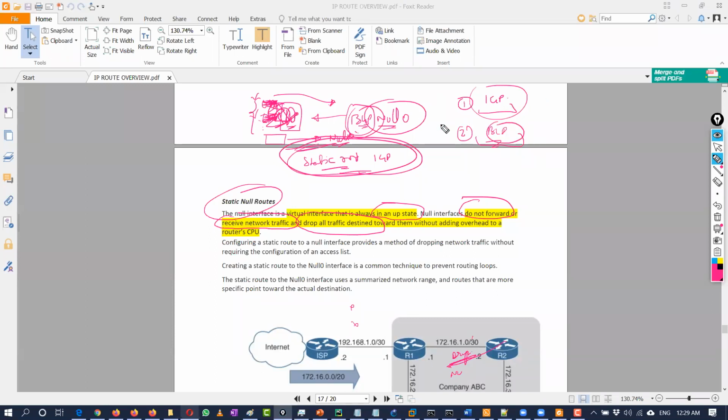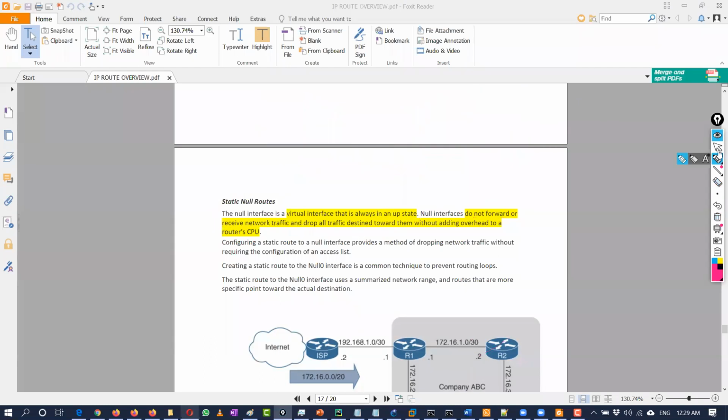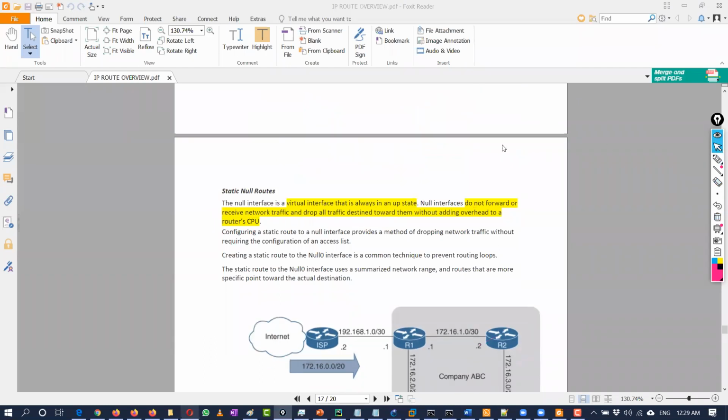So what is the solution? You just point that network to the null zero interface via static routing, and then that will be learned over BGP.